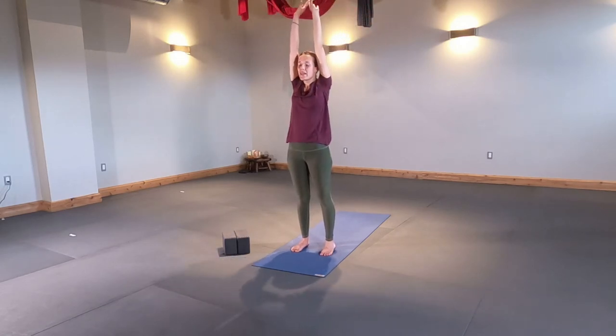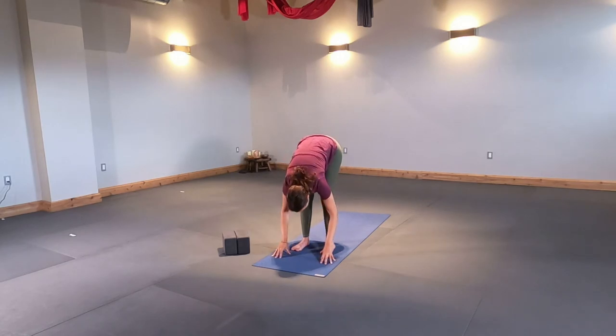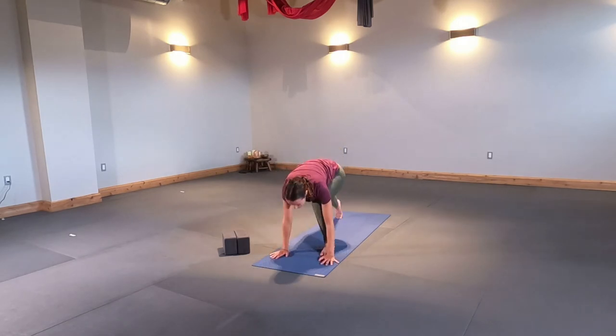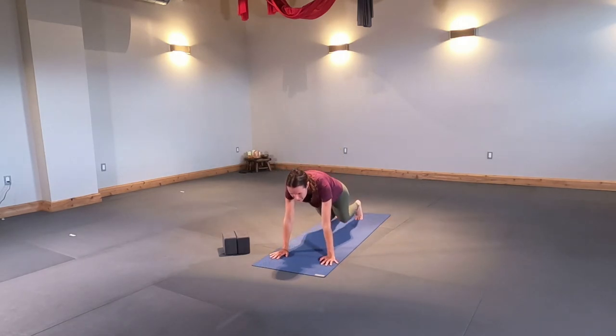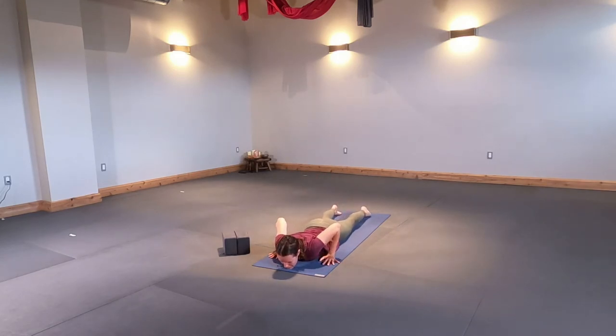Inhale, sweep your arms up high. Exhale, hinge at your hips and dive forward, your heart leading the way. Halfway lift, breathe in. Breathe out, plant your hands, step your feet to plank, drop your knees to your mat and lower to your belly. Untuck your toes, keep your hands where they are, inhale for a baby cobra, just lifting your chest. Exhale to release back down.